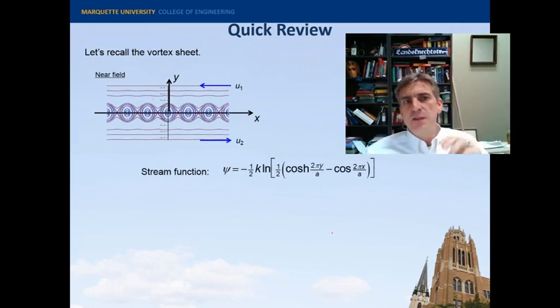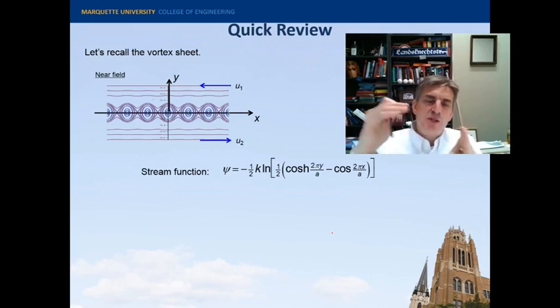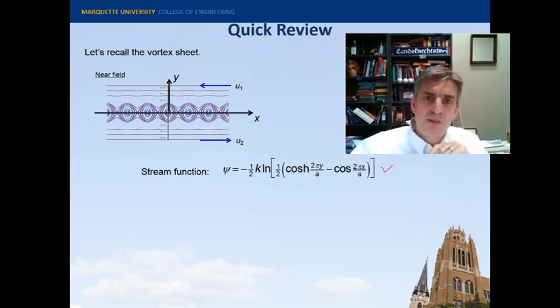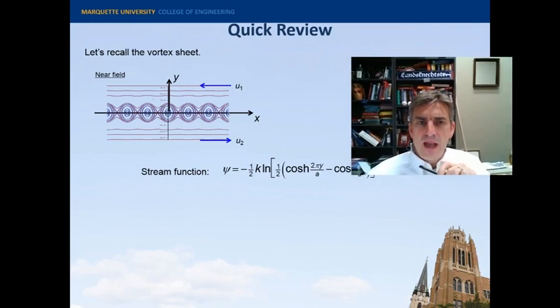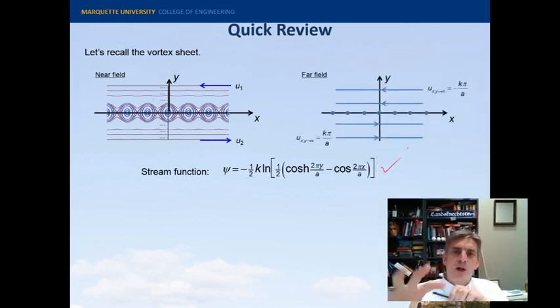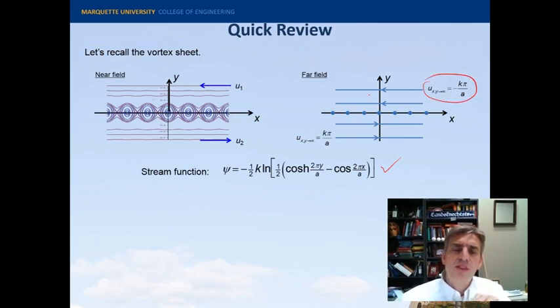This is the near field where you can see the vortexes and you can see the saddle points where the streamlines appear to cross. They just come together and they separate. And this is the stream function that describes the overall flow. And then in the far field, if you recall, we zoomed out and we solved in the limit as x and y go to infinity what the velocity is in the far stream. The u velocity and the v velocity was 0, right? So we end up with this parallel shear flow, basically.